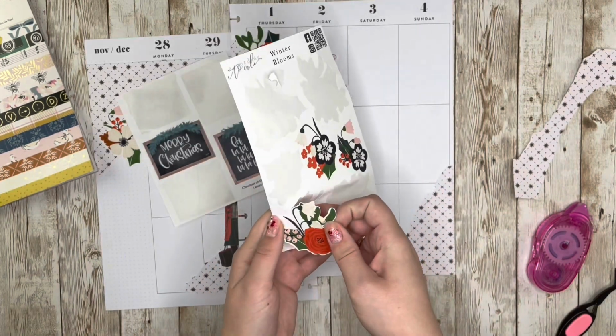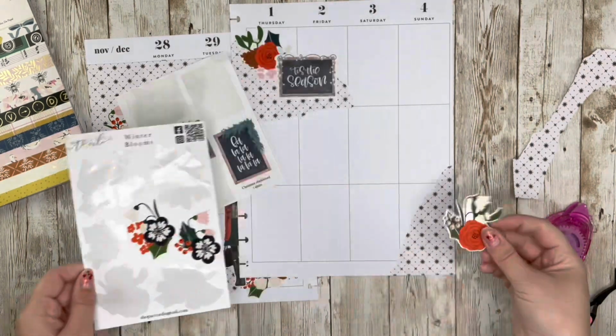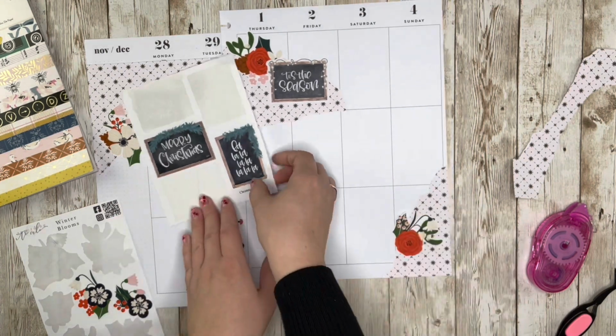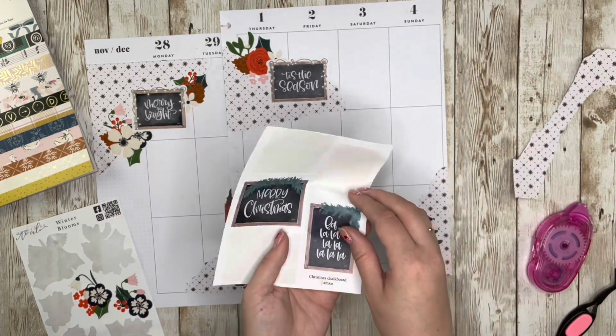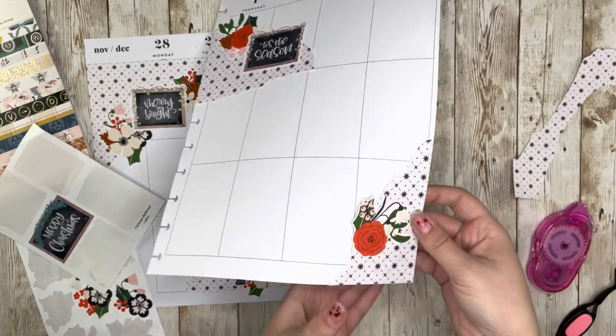Okay, I'm taking some more florals off of the Winter Blooms sheet. This one's going to go right here. And it's going to go with this fa la la la la la. I'm not counting the las. It's going to go with that one.